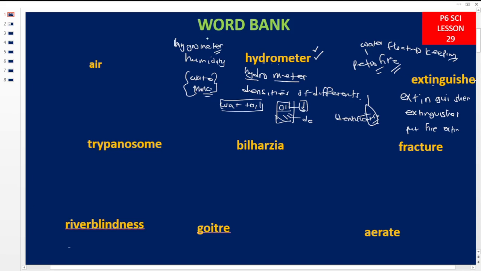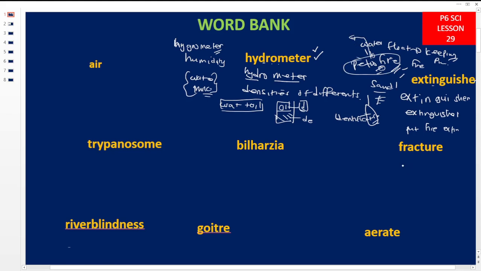So we are advised to use a fire extinguisher with carbon dioxide. It can be powdered carbon dioxide. We can use sand or soil. Then again, we can use buckets. But don't pour water there, because water will just float on top. Petrol will float on top, then it flows and spreads more fire.